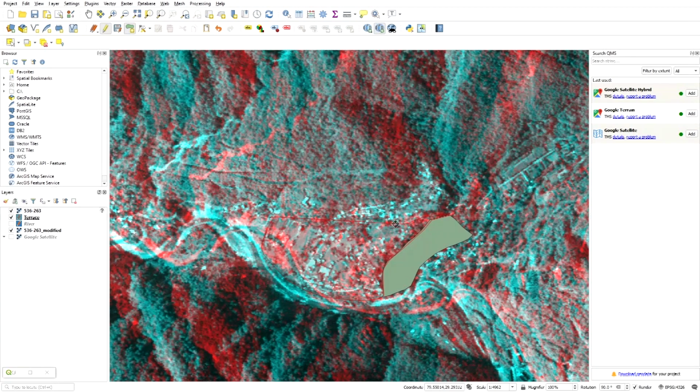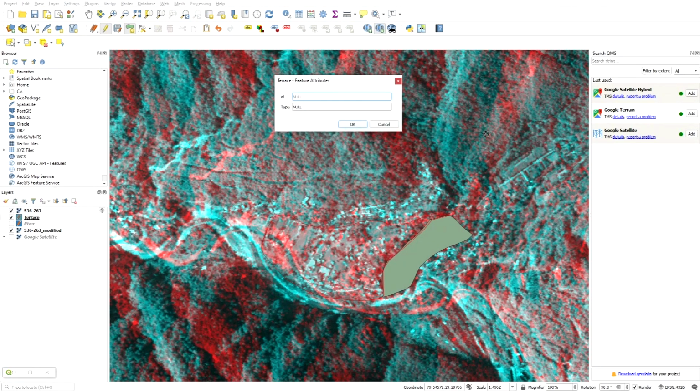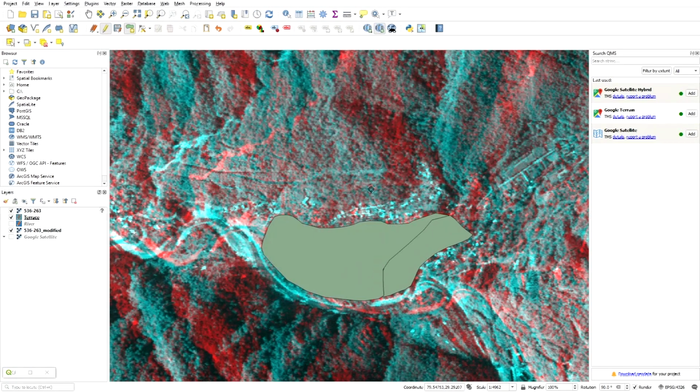So here I can see that this is the another, this is at one level. So I would trace this one as a T1 terrace. So once you completed, you right click, and so this is my T1 terrace. So I will write it as a T1 terrace.